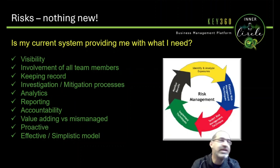Keeping records, of course, we all know this is usually where we start, with legacy data, and also new data as we start off with a new project, with a new business. What is it really that we start inputting into our system or our platform from the very beginning, and then keeping up with the times? If there are new risks, are they being reported? How are they reported? Is my system or platform accessible to everyone, at all the venues, and even in between when they are traveling between the venues?